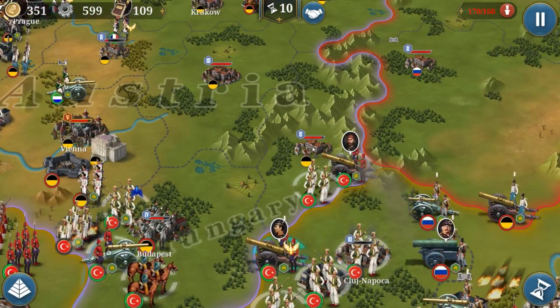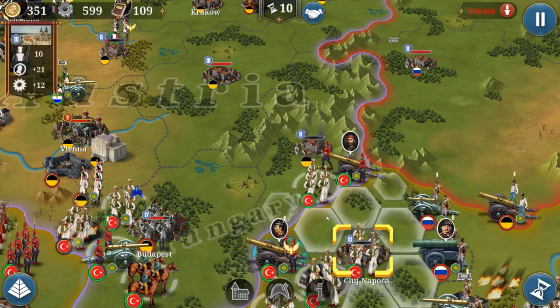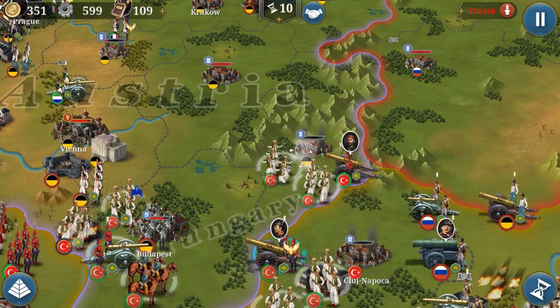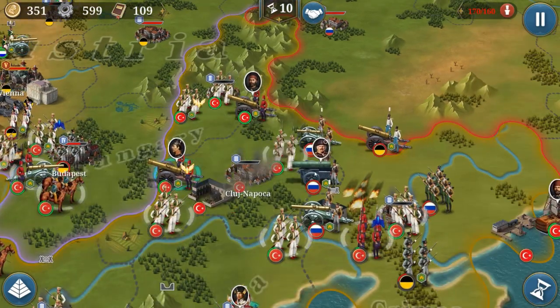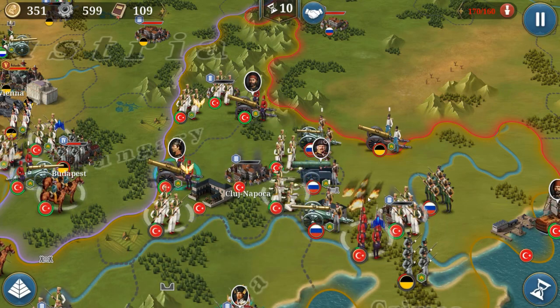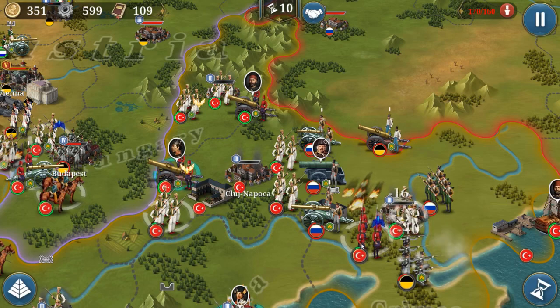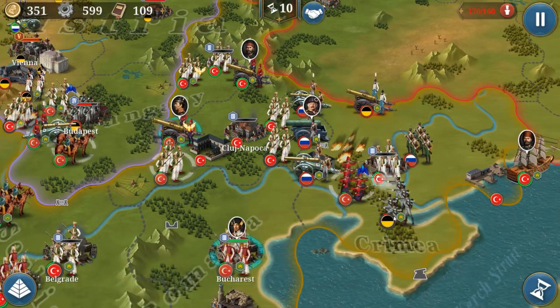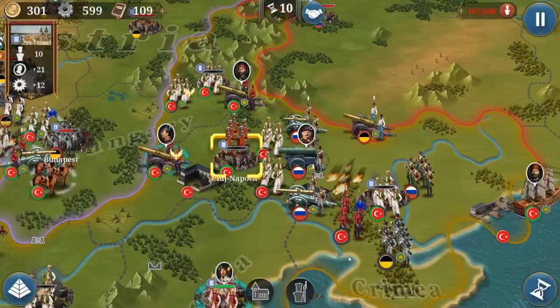Take this city here. Yeah, I think we just need a few strikes. Good, so we have taken another one. So rifleman is good against artillery and also cavalry. Remember that I might do a video talking about the counter damage as well. I will try to see what we can do.